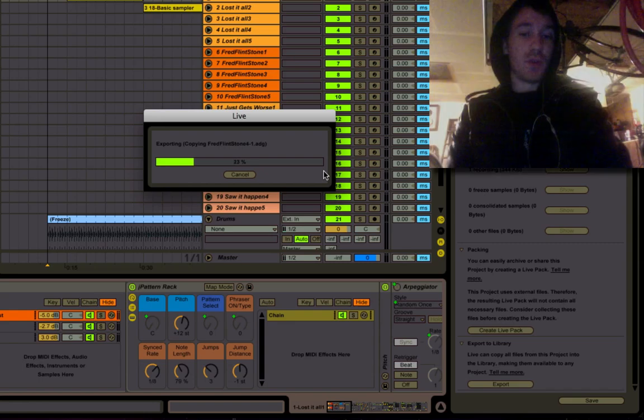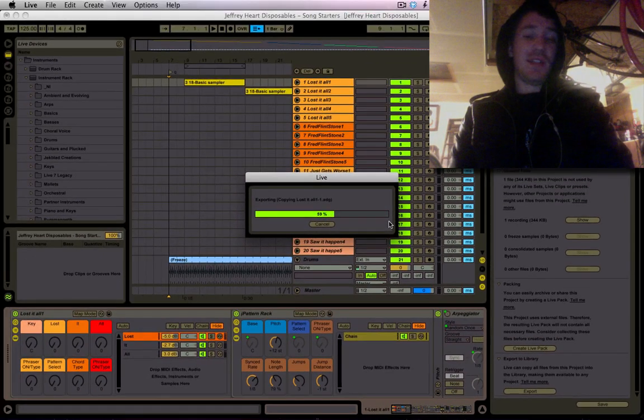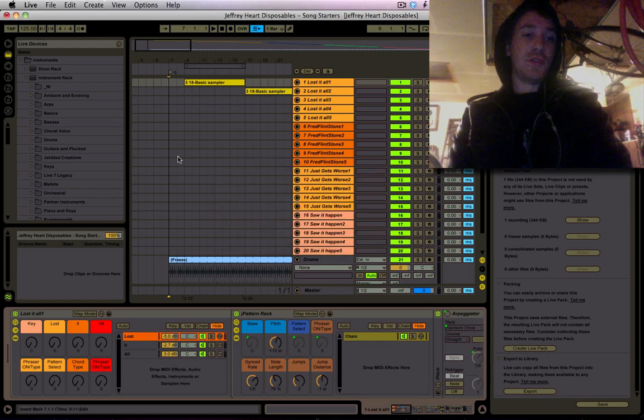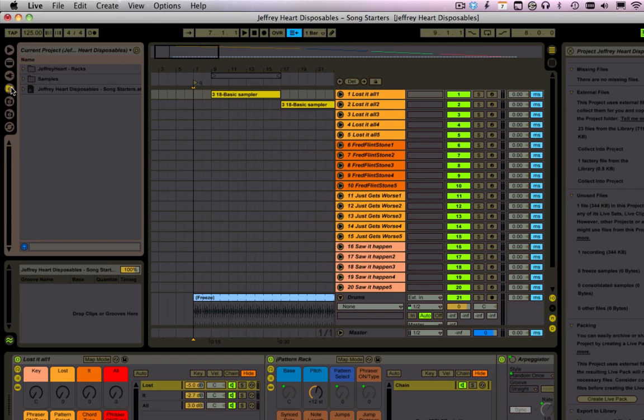And it's going to export. It says right now it's exporting these presets, but I feel like it's a lie because I cannot find where Live puts those in the library anywhere. So whatever. But it does move all your audio files over. So that's great. That's what we need.